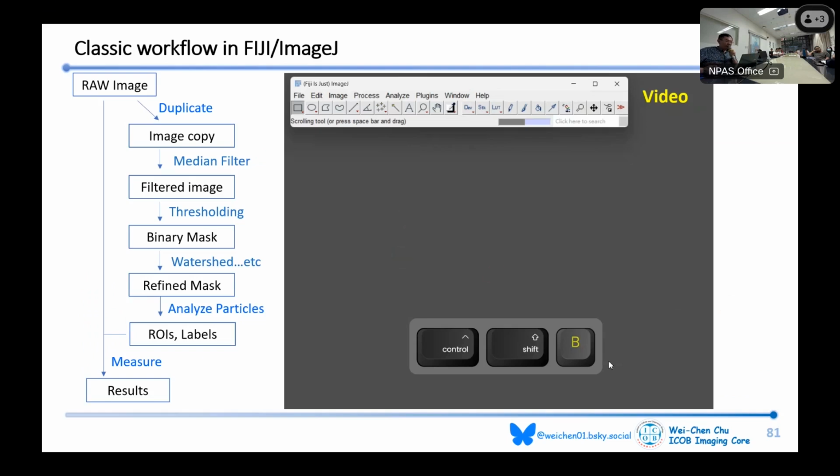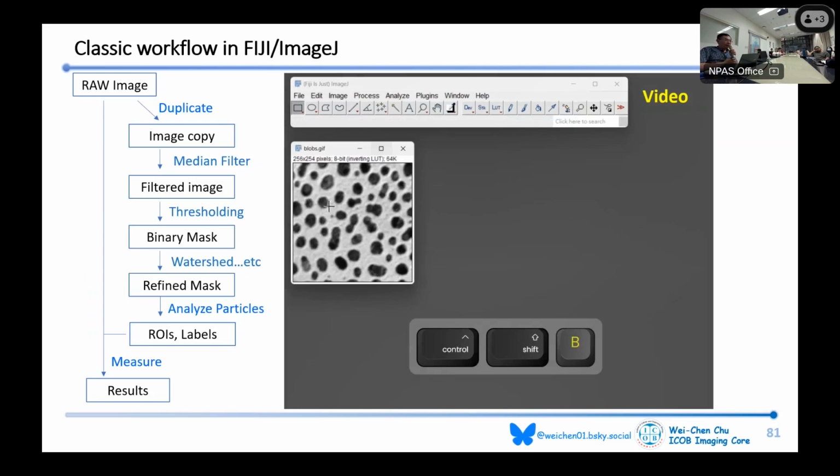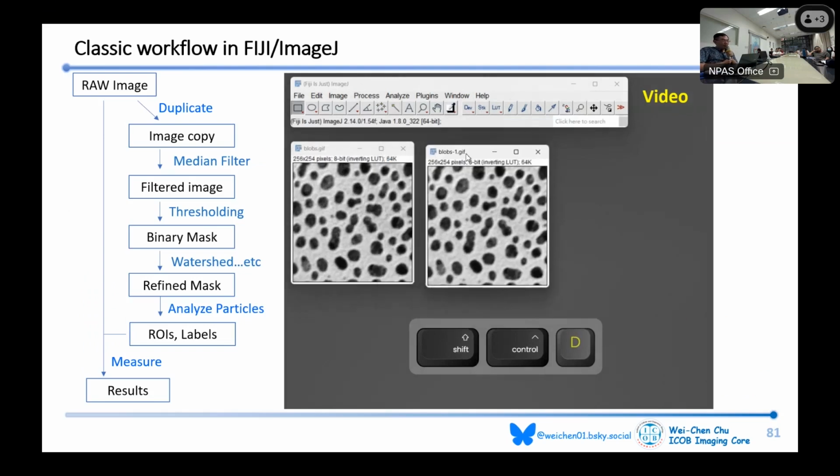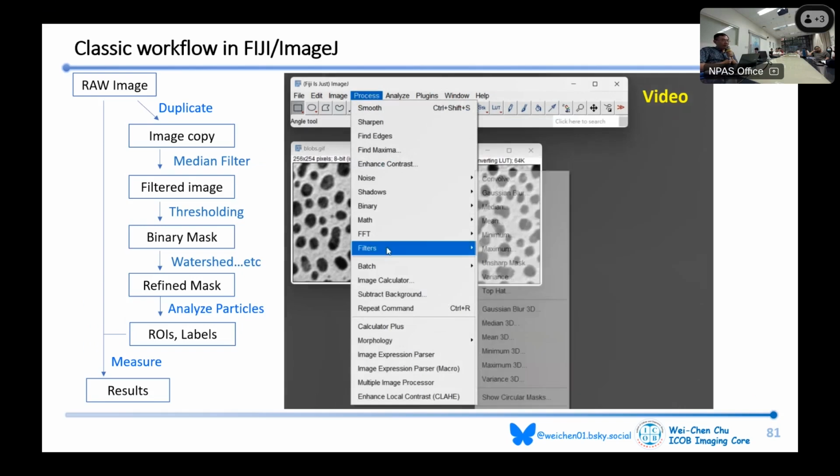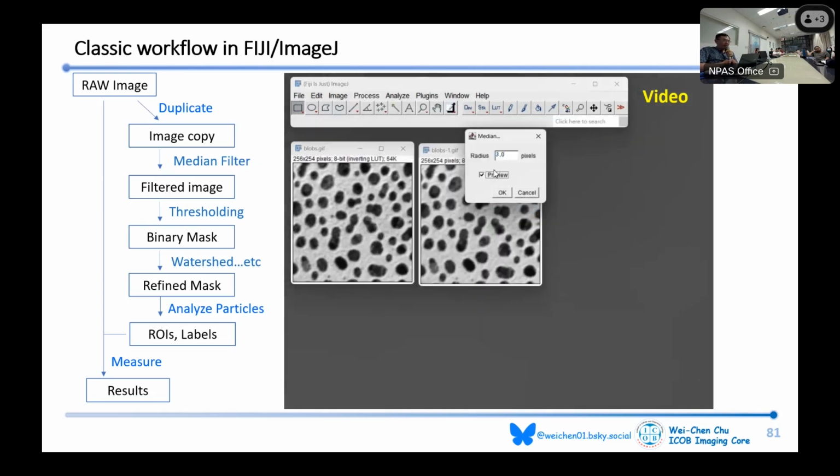So let me show you an example. This is a very classical image analysis workflow in FIJI. This is an example file, and I usually duplicate another image. I can apply some filters, either Gaussian blur or median filter.